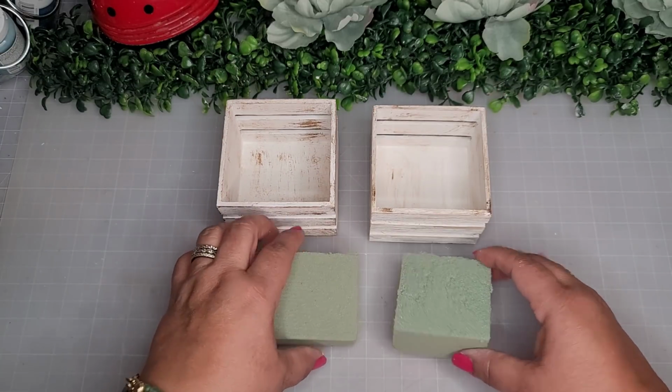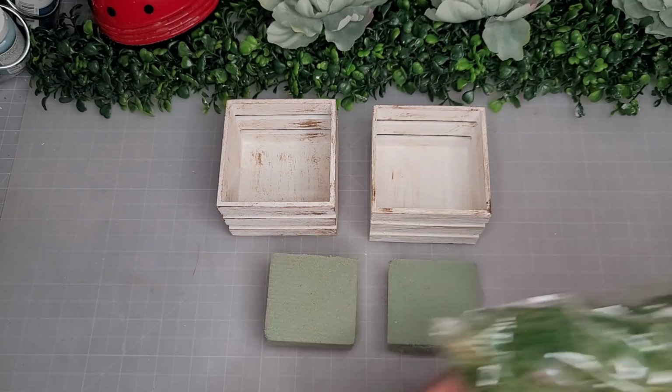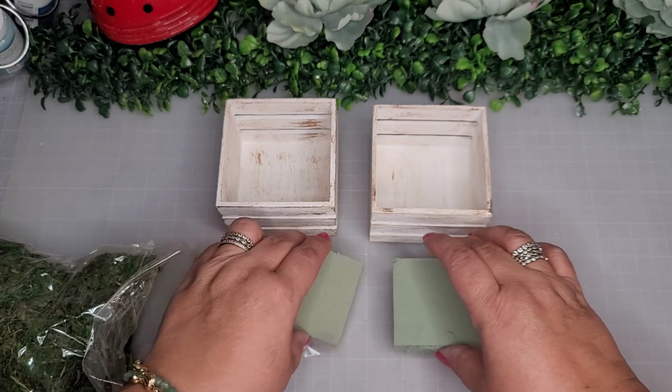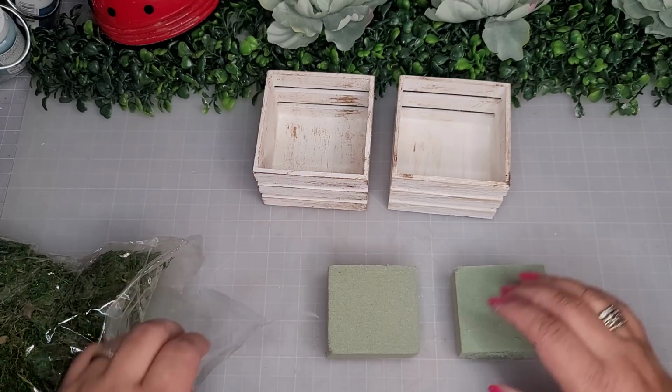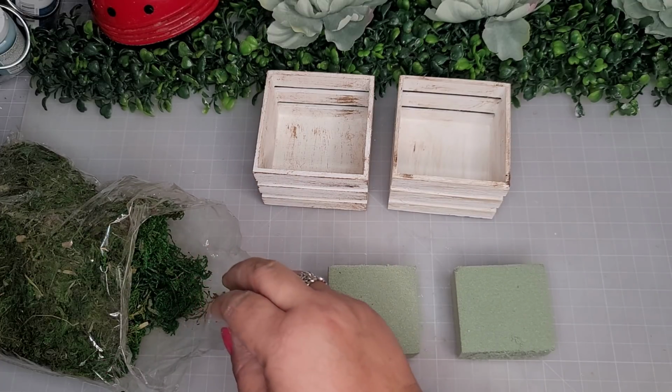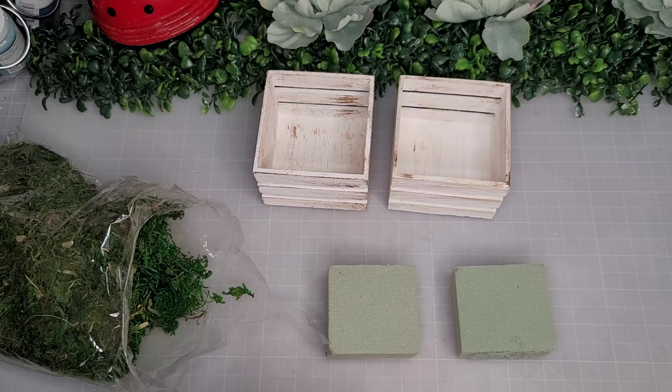So now I'm taking 2 pieces of floral foam, and I'm taking some moss. Oh my goodness. The moss, I had to turn off the ceiling fan for this one. Oh my goodness, you know I had to turn that off, because this stuff flies everywhere.